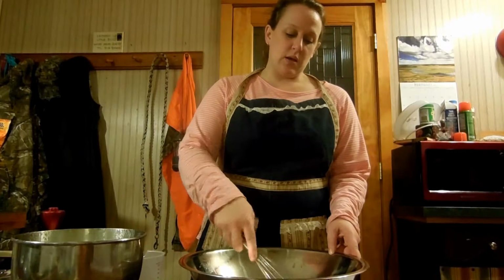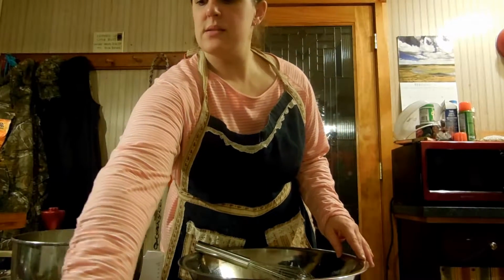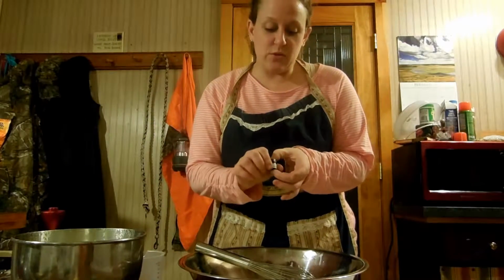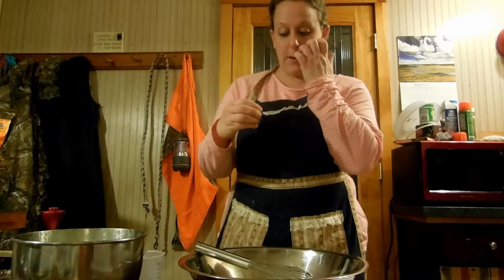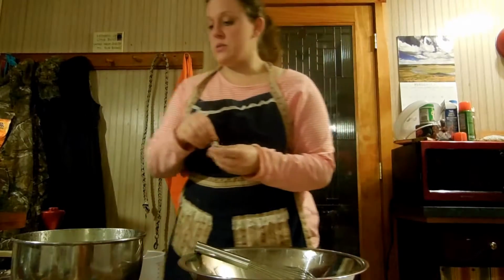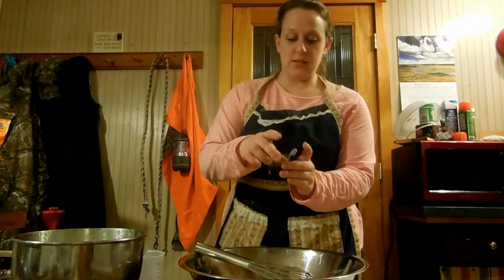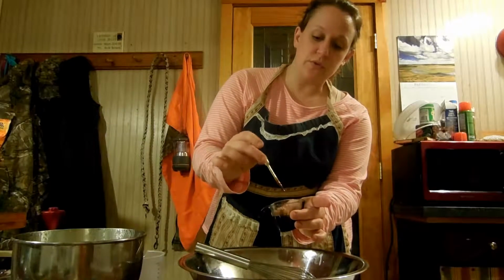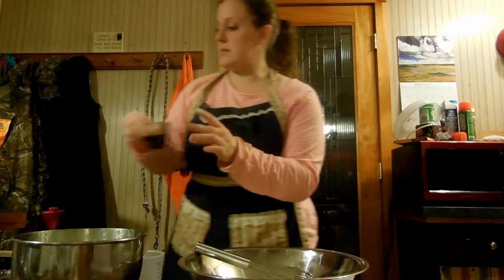The essential oils I'm going to be using today are vanilla, and I'm also using this, where did it go? Oh, here it is. This little tiny bottle, after I've told you to get bigger bottles of essential oils. This is Rose Absolute, so this is really, really concentrated and very strong. I already measured out my essential oils, as I'm letting that set. I will show you. This is about 1 ounce of the vanilla essential oil, and then I did about 2 dropperfuls of the Rose Absolute, and you can smell the rose pretty strong in there. Rose and vanilla. Those are the scents I'm going to do today.